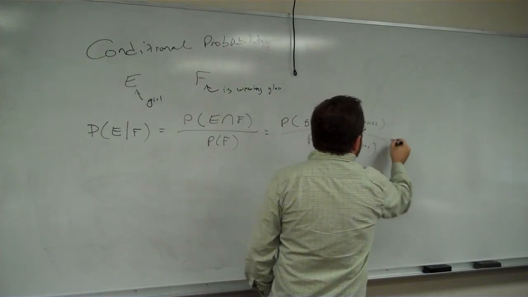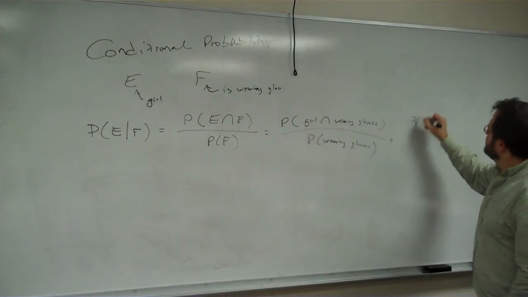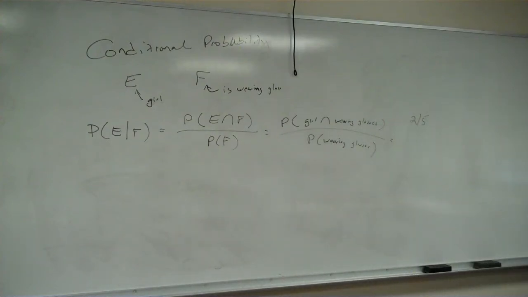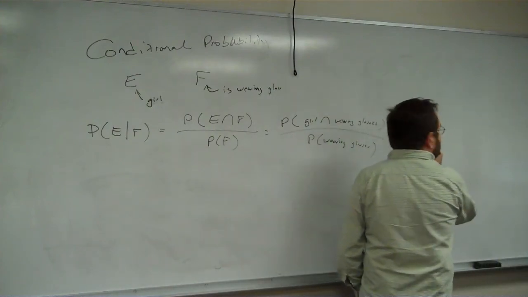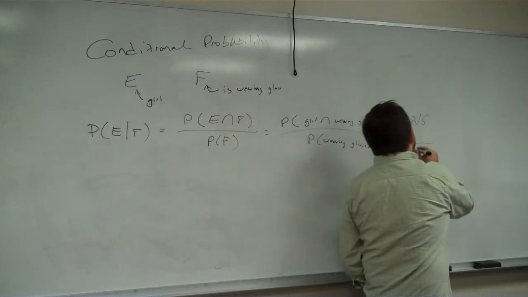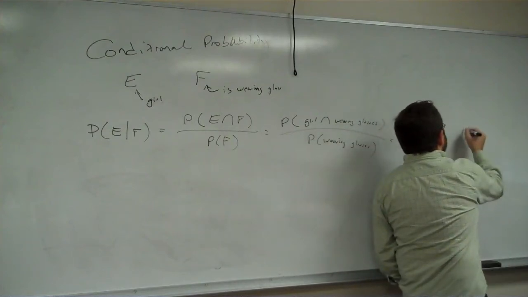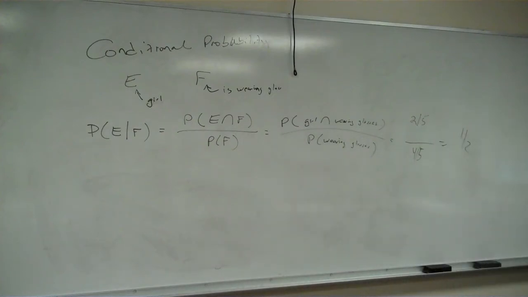Alright, let's figure this out. How many people in this room are girls who are wearing glasses? 2 out of 5. 2 out of 5 of the people in this class are girls who are wearing glasses. What is the probability that the person I would pick is wearing glasses? Right now, 4 of the 5 students in the classroom are wearing glasses, so it's 4 out of 5. And if we did the simplifying of the math, that is 1/2. So just our idea of counting works too, or this definition of what we meant by conditional probability worked.